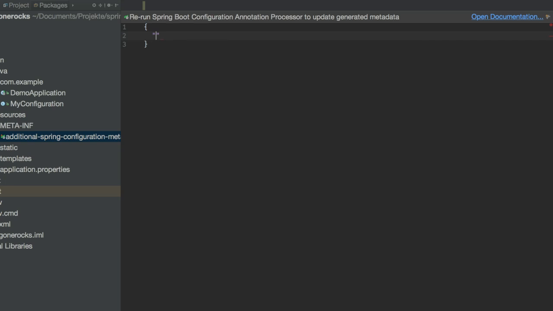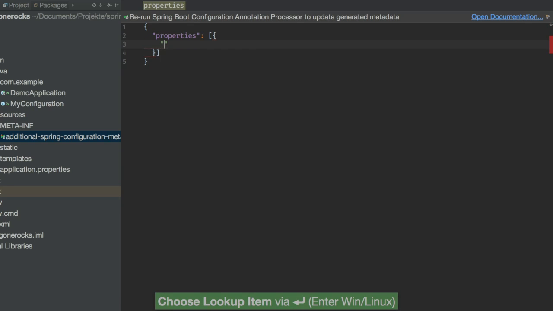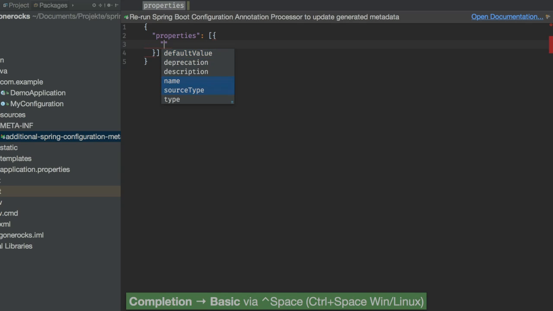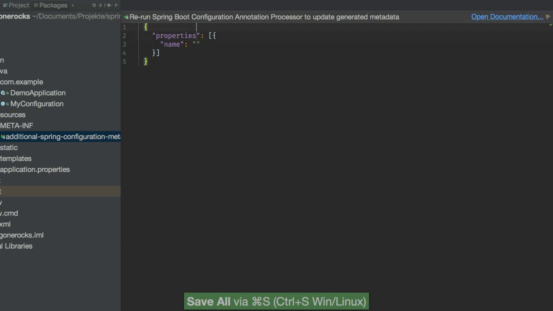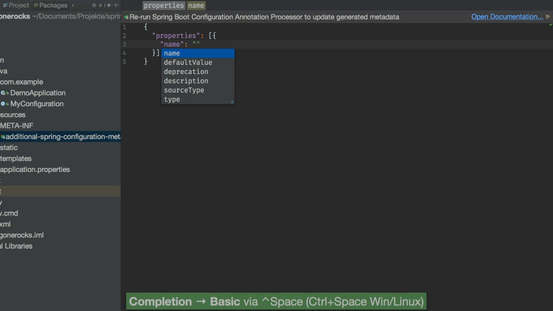So this is really an advanced setup, right? What we want to show you is, if you want to provide even better assistance for your users, you have a key, it has a certain value, and you want to direct them to what kind of values can be used. The way you would do that is probably, in this particular case, to use an enum type, and the IDE will automatically extract the values and provide auto-completion for the values.